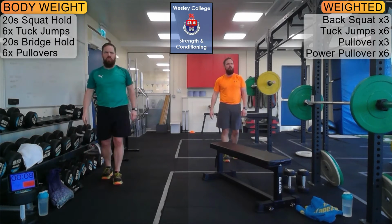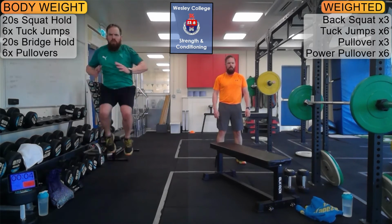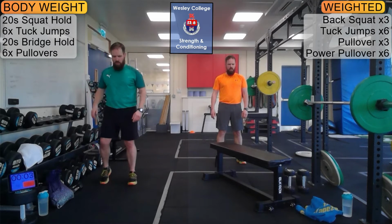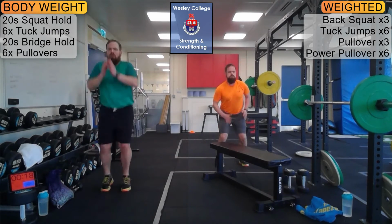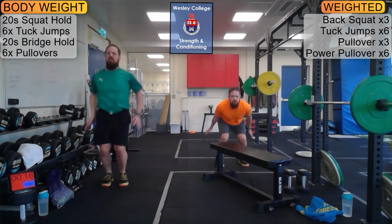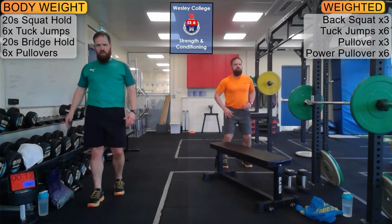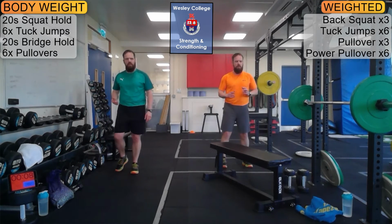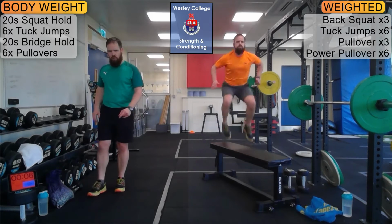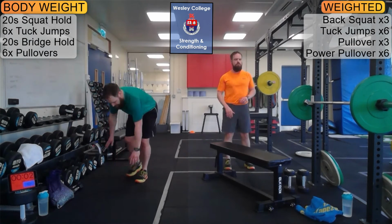Alright, for a little progression on these, if you want, you can do the 6 in a row non-stop. So you go 1, 2, 3, straight from one to the other. Like this. Ready? Go. 2, 3, 4, 5, 6. Good. Bit more time off, but it's a bit more powerful at the same point. Okay? Shoulder extension. Get as far as you can.